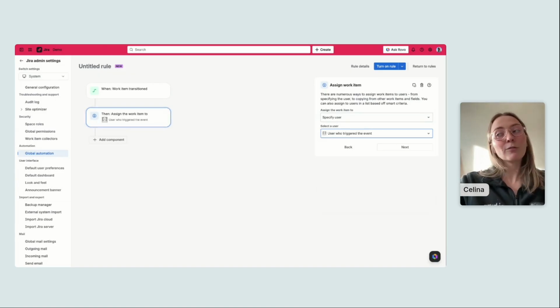And of course, there can be use cases where you are not going to be the assignee of the ticket that you moved, but it's like 2%. And this one is super easy, but as you can see, quite powerful. Turn on the rule, name it, and this one is done.